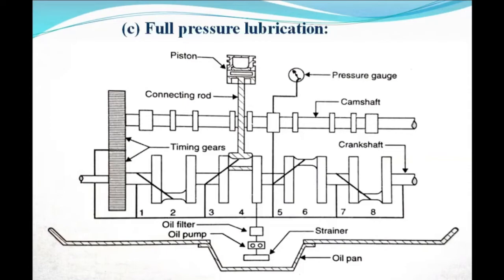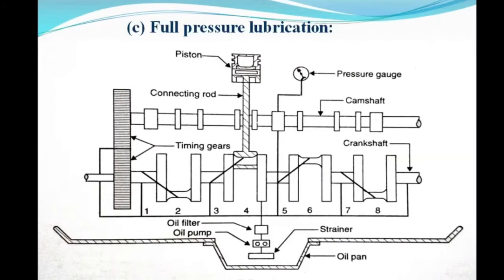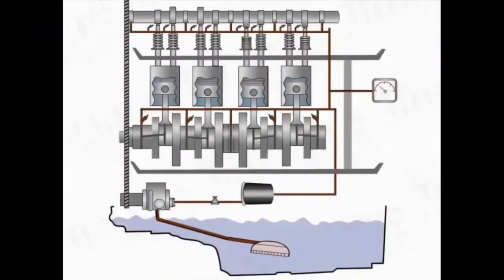The full pressure lubrication system is used for high speed and large capacity engines compared to splash and semi pressure lubrication systems due to its ability to take higher bearing load. In this system a higher load can be carried and proper lubrication is supplied to all parts. However, this system requires more power to supply high pressure oil compared to semi pressure and splash lubrication systems. Since splash lubrication is eliminated, all parts are supplied by the pump, so higher pressure is required. Now we see one animation.